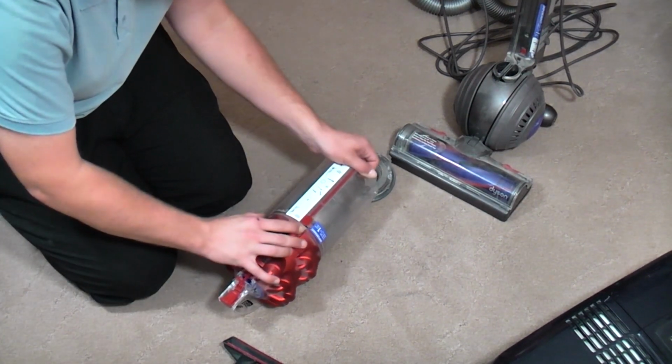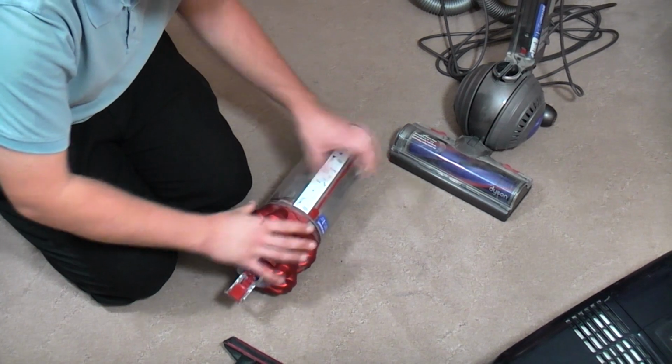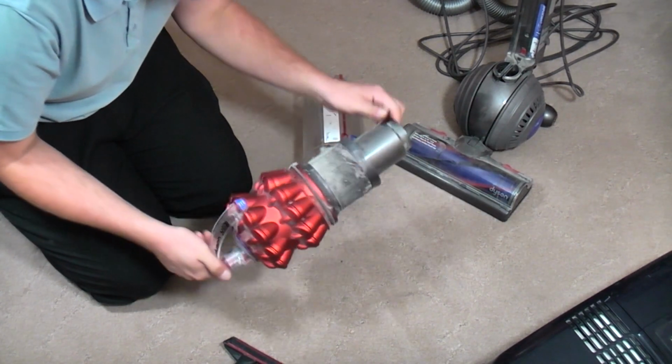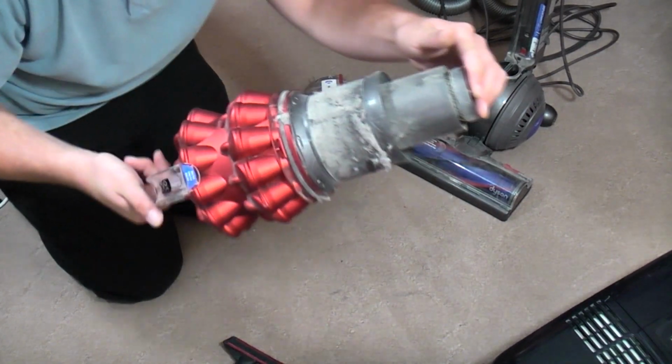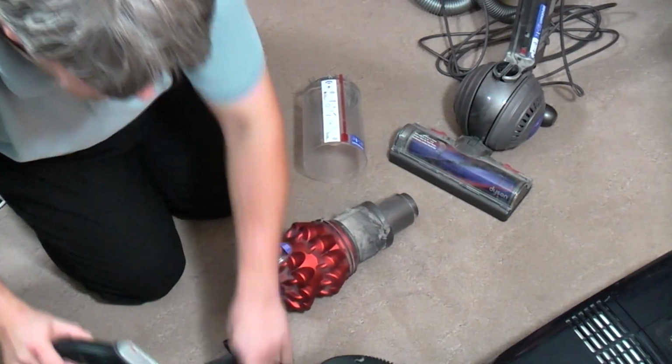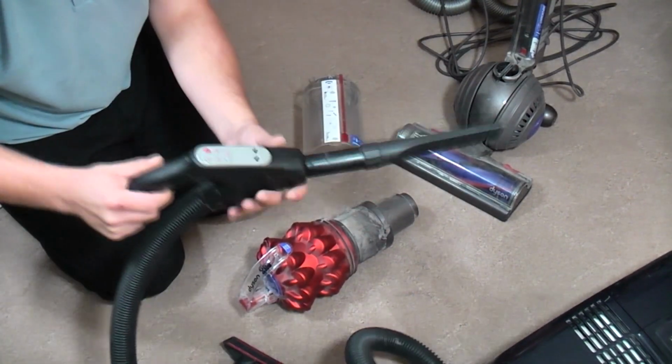So with that off, we can remove the bin and see that that's quite dirty as well. Although the thing I thought it might be, it isn't, because I thought that would have been all clogged up. So that means it's possibly the filter. So we'll stick the crevice tool on.